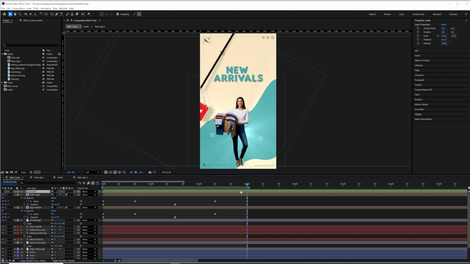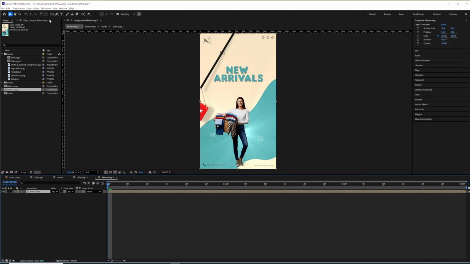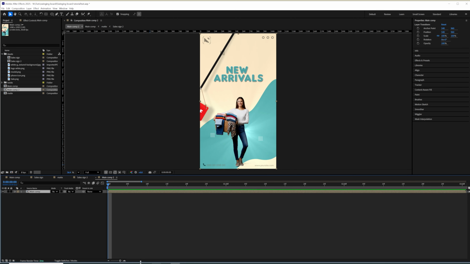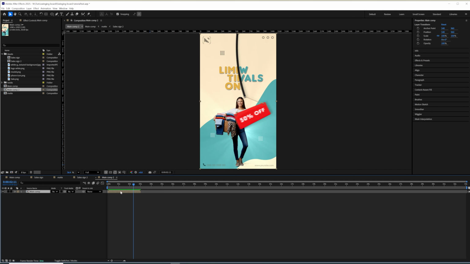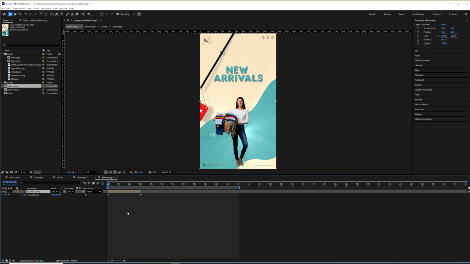Okay, let's trim this work area, right click. Trim to work area. Now it is exactly 3 seconds. Let's drag into a new comp. This icon will create a new comp. And let's go to comp settings. Change it to 33 seconds. Okay. And let's zoom out. It's exactly 3 seconds. Let's right click, time, enable time remap.